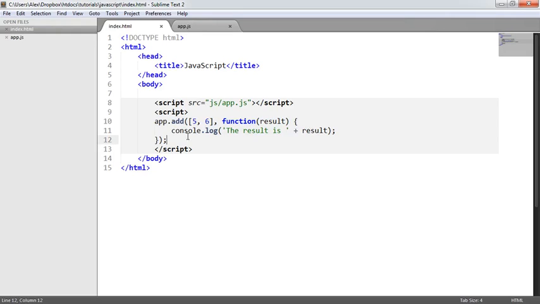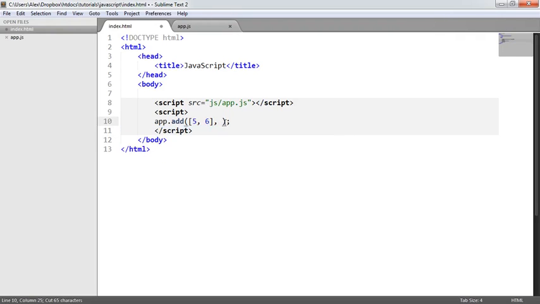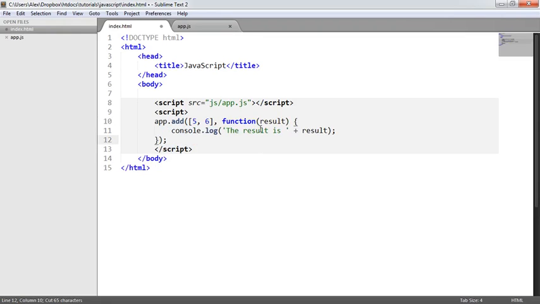What we're going to clarify here is why we need to use this callback and how it all works. The first thing to bear in mind is that we have two parameters passed to this method. The first parameter is an array of numbers. At the moment I've got 5 and 6, but I can provide as many numbers as I want to add together. Then there's the second parameter, which is this entire function here. If I get rid of that, you'll see there's the space for the second parameter of the method.